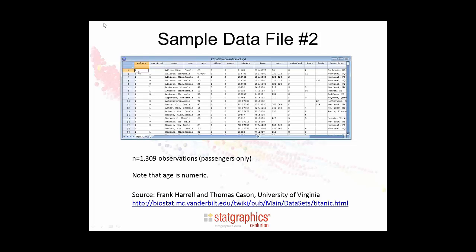There's other information in this data file too that I'm not going to use, but there are columns listing the number of siblings each passenger had, the number of parents who were on board, how much they paid for their ticket, and so forth. We'll just be isolating, though, on those 4 factors.